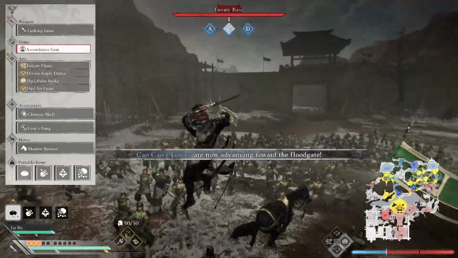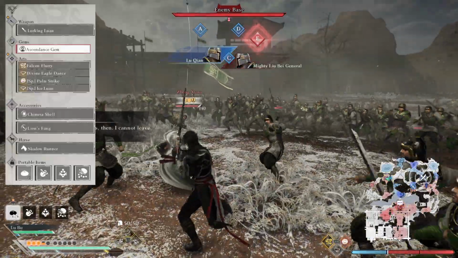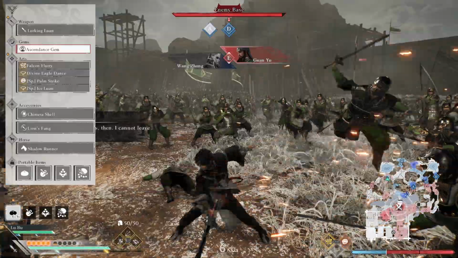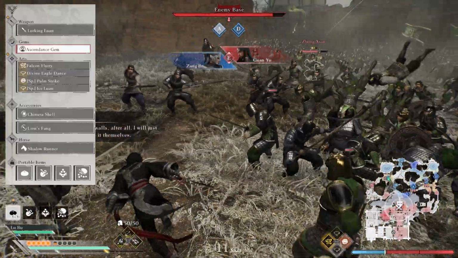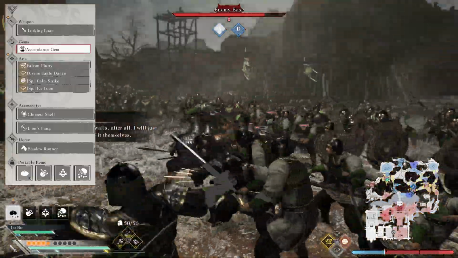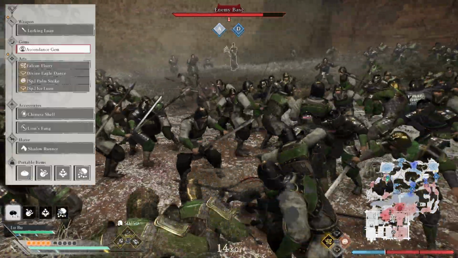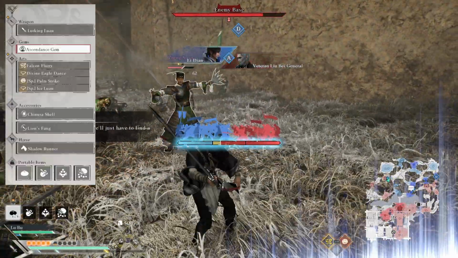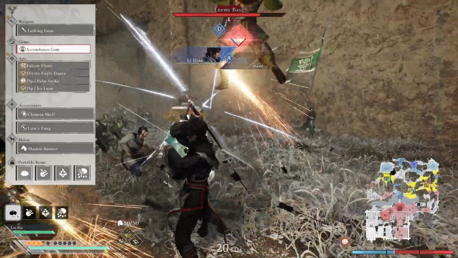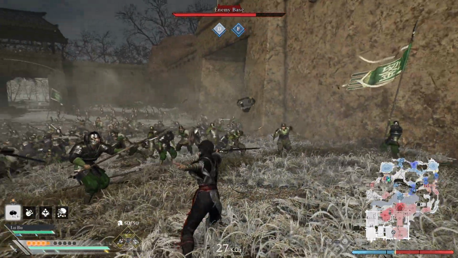For equipment, I'm using the Lurking Luan. Again, you need to use the weapon that you're most comfortable with. For me, this is the Lurking Luan. I also use the Ascendance Gem just to make sure that I have extra block chance towards Guan Yu. Next, which is a bit more important and different than other Ultimate Warrior challenges I do, is the portable items, where I use the Musu Bond, the Strength Potion and the Pansea, just to get as much damage as possible into Guan Yu.